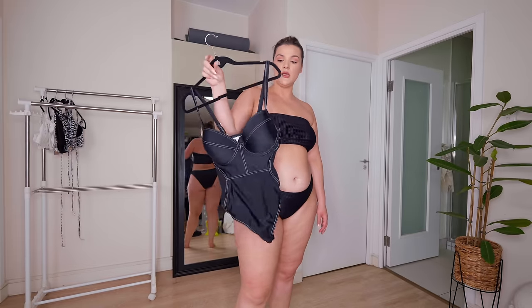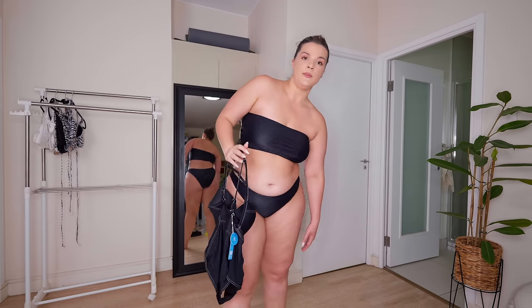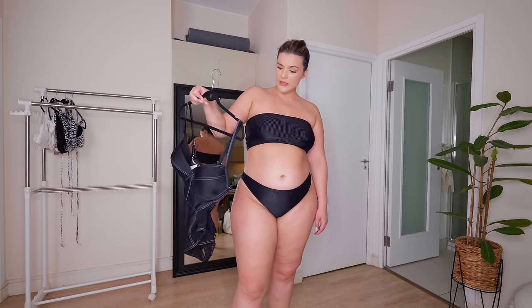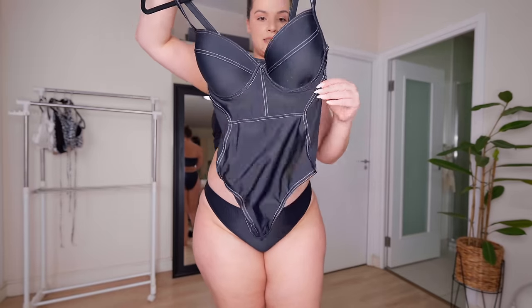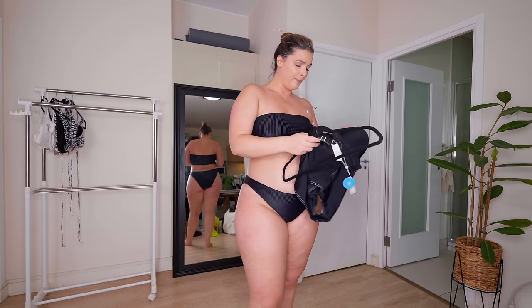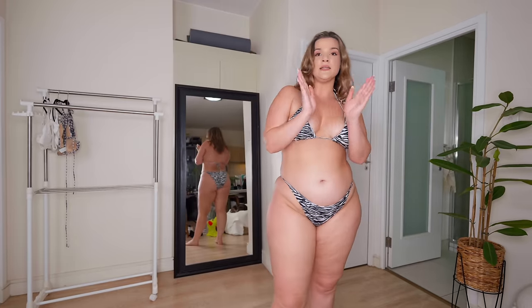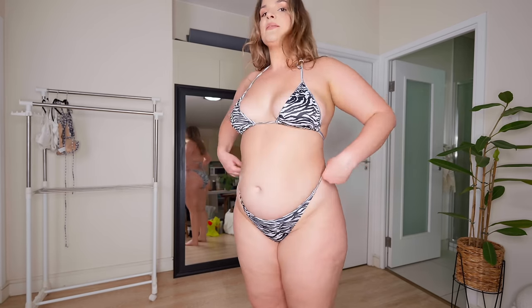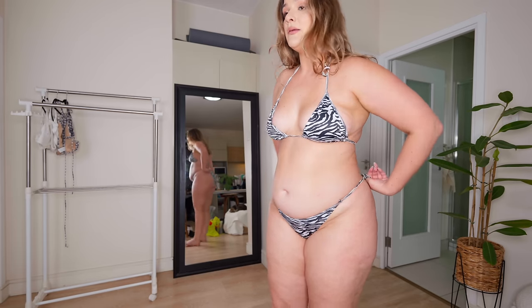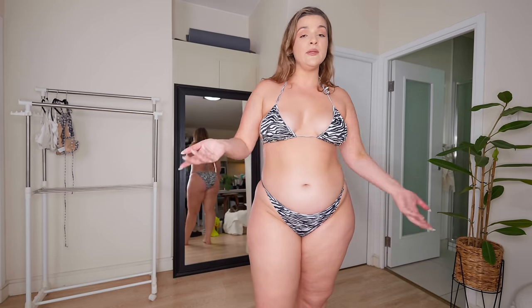This one from KapShe — I know for a fact it doesn't fit. I couldn't even pull it up past my knees a couple of months ago. It is a stunning swimming costume so I hope one of you buys it — it's brand new, classic, classy, and bougie. I'm not going to try this one on — it's a hard sell. I think I should keep the zebra bikini though. Everyone should have a zebra bikini in their lifetime because it's just fun. It's not the best quality in the world but it's still cute and functional. I'm keeping it until I find one that tops it.